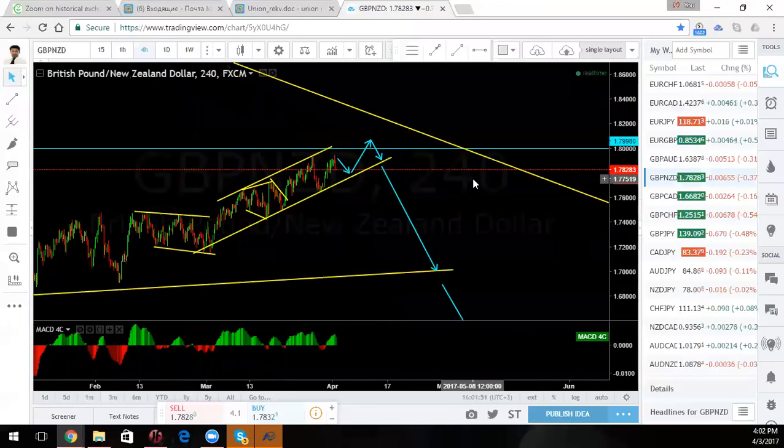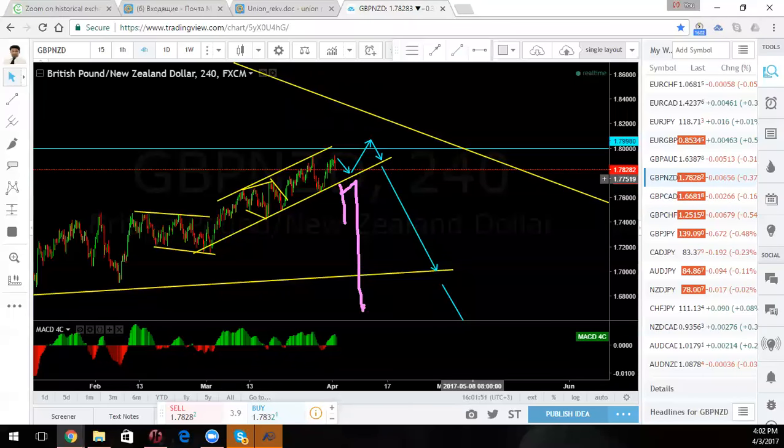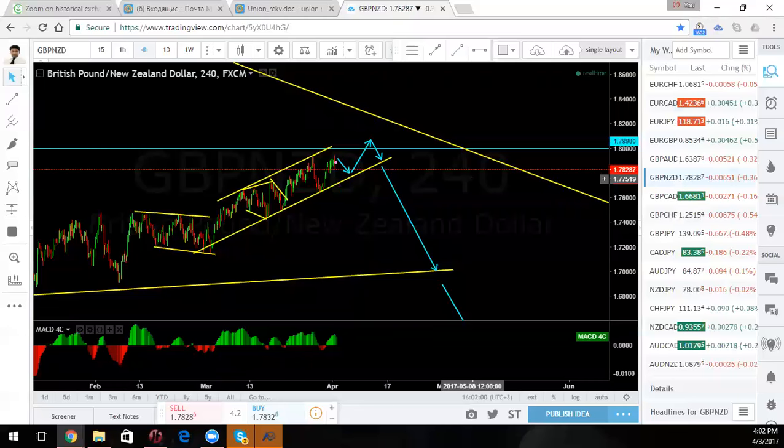If you go to a lower time frame, you're going to see that it's coming down, but that doesn't mean it's falling. They need to break the structure, consolidate, and then go. So this here, as it is, could possibly start to make a flag here. And if they make a flag here, we're going to get one more up here. I'm actually expecting one more up, because I would like them to break that top. Make one more up, and then I think we can see the fall. So I'm still expecting at least one more up in this.